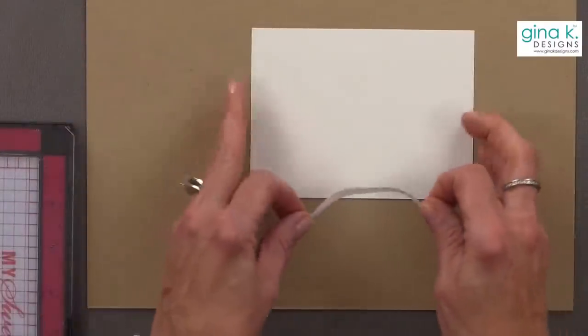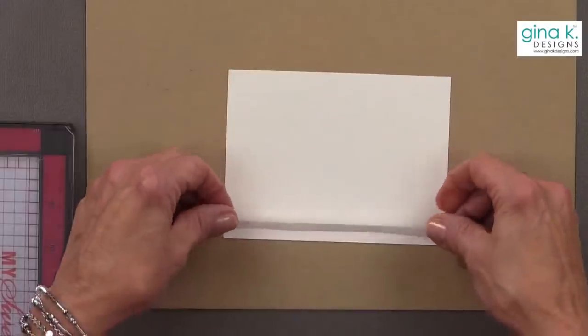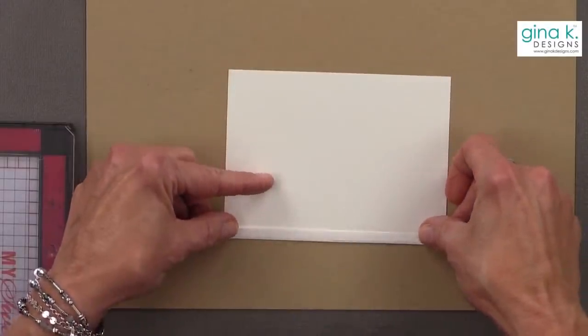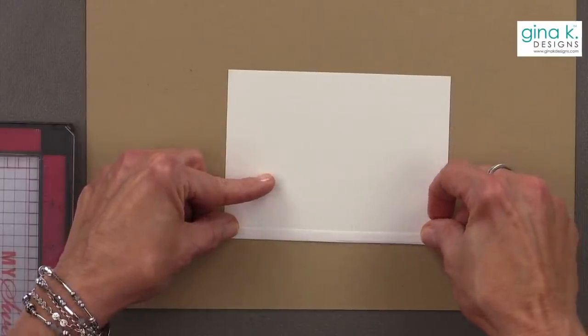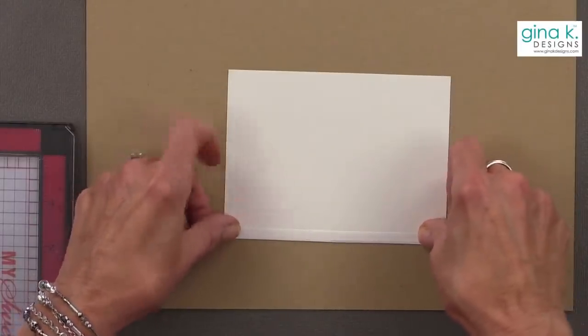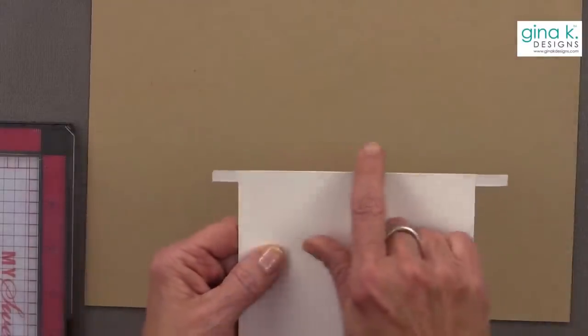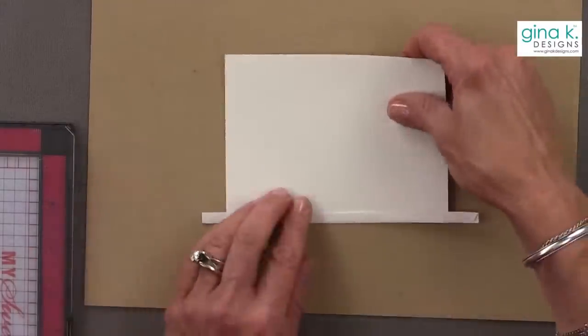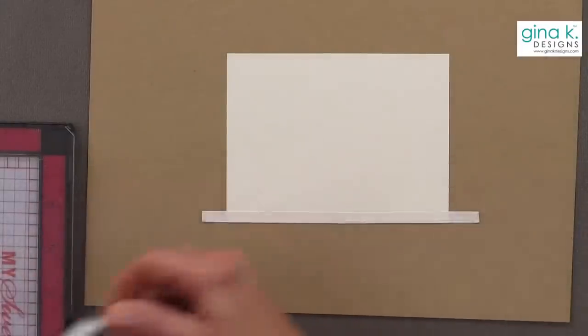And I'm going to put this, oh, we're going to have fun tonight. I'm going to put this right up against the edge of this piece of cardstock. All right, there we go. And then you can check it on the back to make sure it's not hanging over too much anywhere, and it's not. That looks pretty good. Okay, now I'm going to take another one. I'm going to do the same thing.